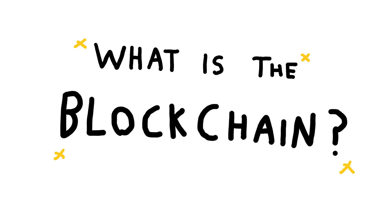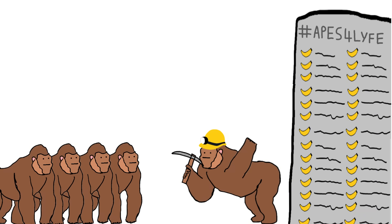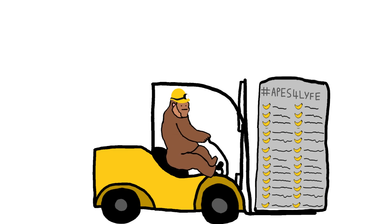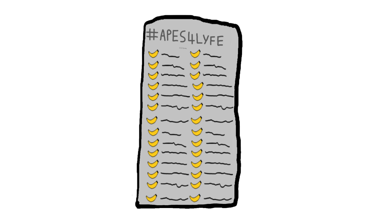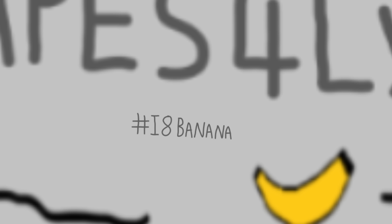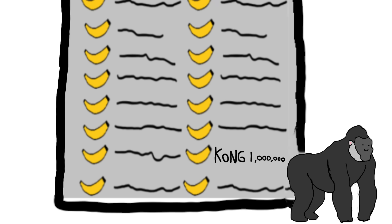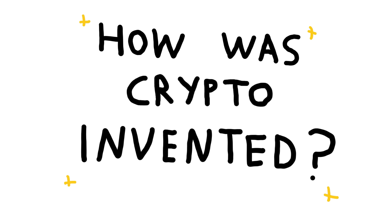What is the blockchain? When the banana miners have finished a block, they share it with every monkey in the troop. Every monkey gets a copy of the new block. Every time this happens, monkeys simply add another block to the chain — this is called the blockchain. Each block has its own code and the code of the previous block; this is what makes them a chain. Monkeys can't go back and change a block without re-guessing all the codes for the following blocks, which is nearly impossible.